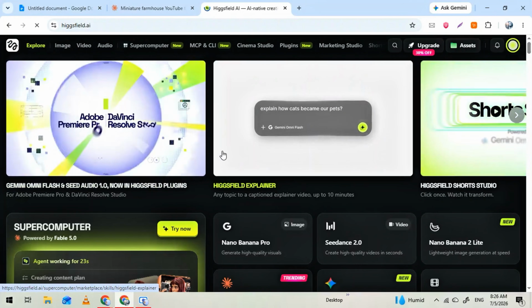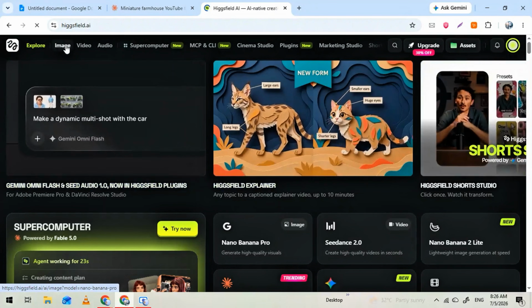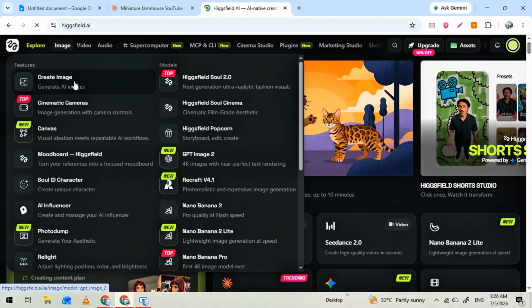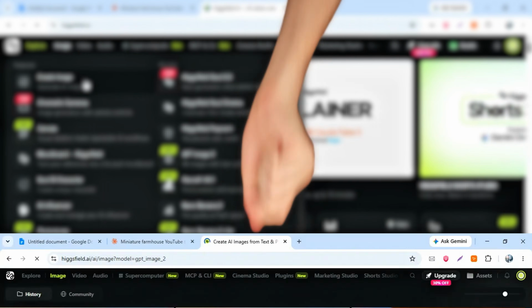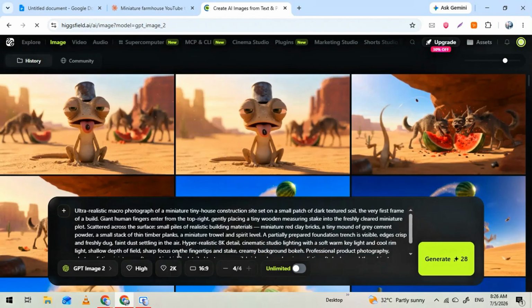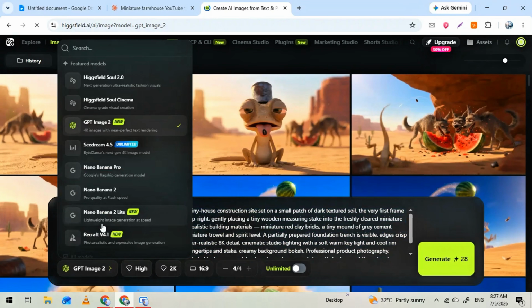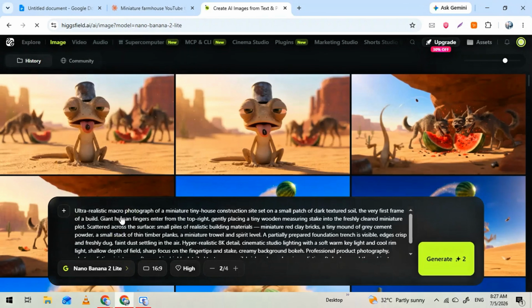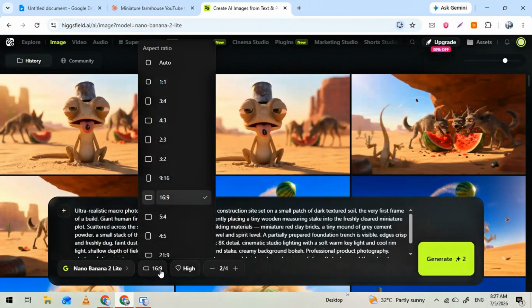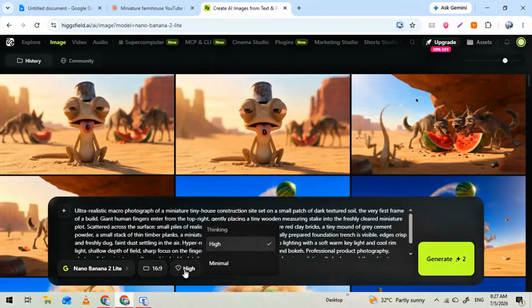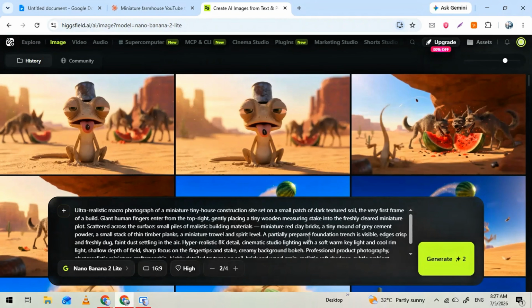Now follow this carefully, because this is one of those spots people get wrong on day 1. Click on Image, then click Create Image. Paste your prompt in. For the model, pick Nano Banana 2 Lite. And then, pay attention here, the aspect ratio decides everything about where this video can go. If you're making a long video for YouTube, set it to 16:9. If you're making a short, a reel, or TikTok, you flip it, 9:16, vertical. That's it. Pick based on where you're posting. Get this wrong and your video shows up with black bars and looks amateur, so lock it in now.